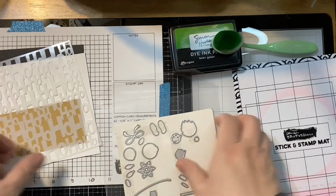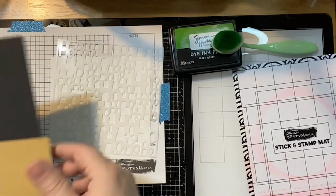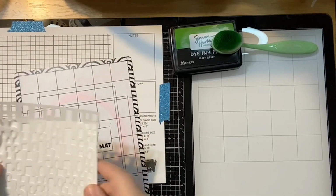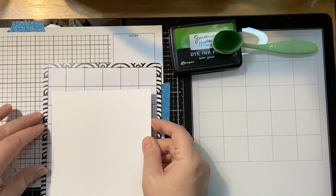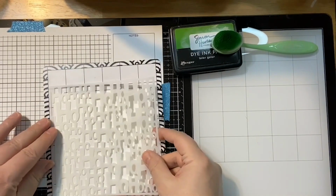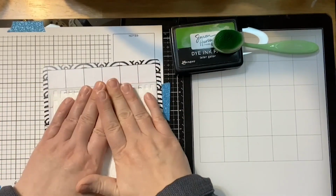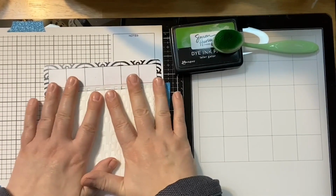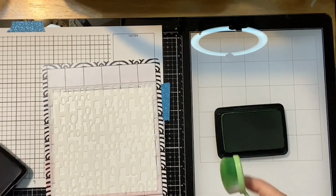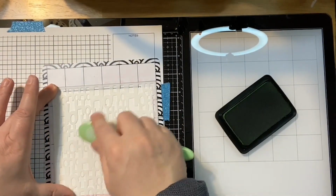So I'm going to start out by making our background. Let's get that out of the way real quick. So I'm going to use our Ho Ho Ho stencil. And I'm just going to do an ink blend. I'm a little nervous about this, honestly. Of everything that I'm doing tonight, this was making me just a little bit nervous because I probably should have just done it ahead of time and seen how it looked. But because the trays are going to be fairly busy, I'm like, ooh, I hope this isn't too busy. But if it is, it is. We'll figure something out. But let's see how we do.